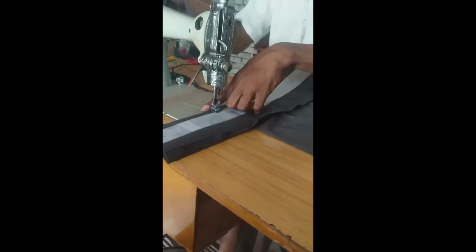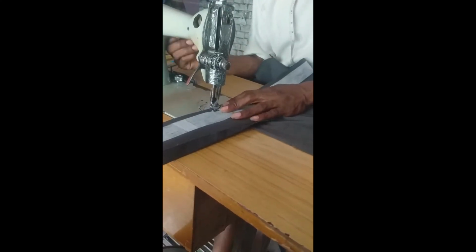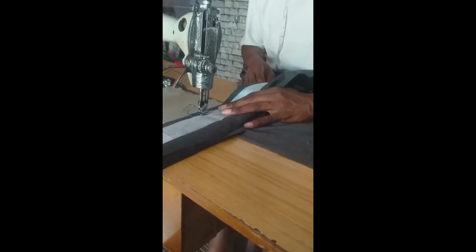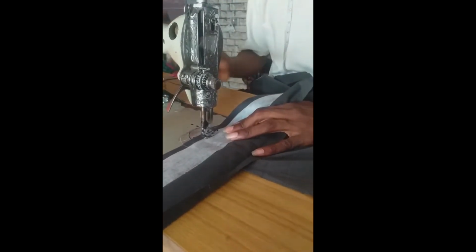I left it on purpose for sewing, because if you sew on top of the gum stay, the machine is going to squeeze it and it will make your work very rough. So to avoid that, you have to leave a space for sewing, half an inch, that's what you should leave.